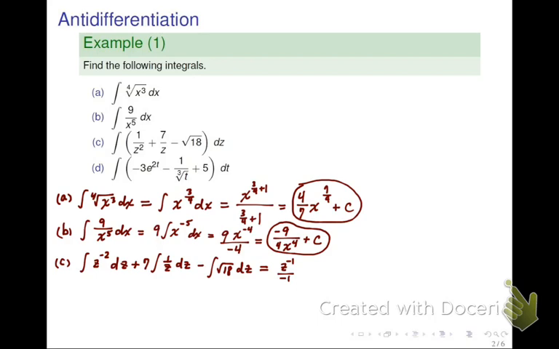For the second part, you can't really use the power rule because it is z raised to the negative 1. If you add 1 to it, you get 0, and division by 0 isn't defined. So we have to use this exception power rule, which is what we call the log rule. The second component becomes 7 times natural log of z. Remember to put the variable z in the absolute value. For the third part, integral of a constant is just the constant times the variable. Therefore, we get square root of 18 times the variable z.